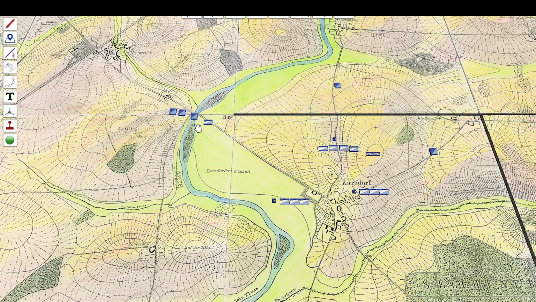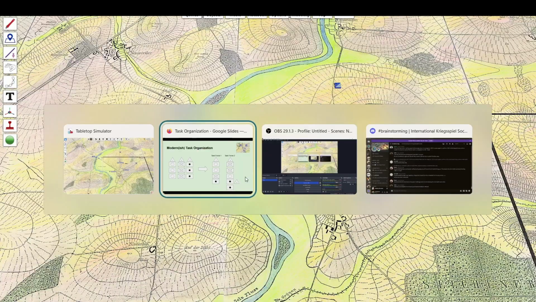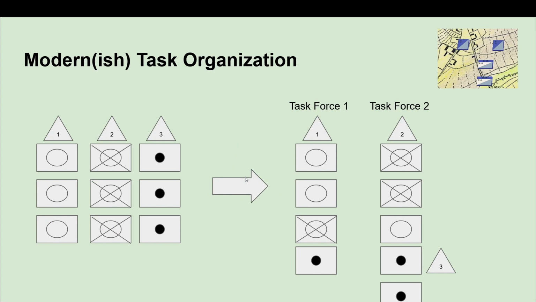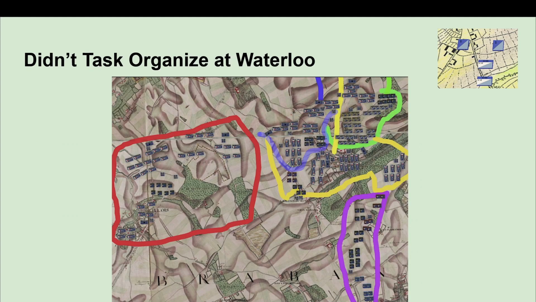Okay, so this would be an example of a cavalry commander doing an interesting mission with multiple dimensions, using his cavalry as dismounted infantry, and then participating in the larger mission of keeping those guns delayed so that this field next to Karsdorf doesn't become a fire zone for that artillery. So that would be using task organization as it was used back in the day, and enabling commanders to do interesting submissions.